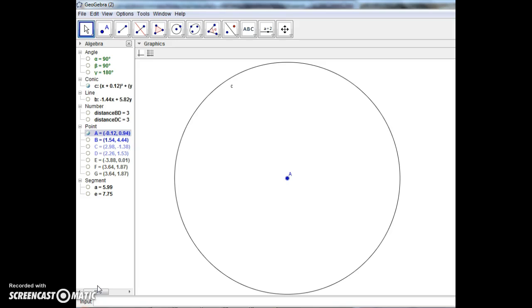So I drew a circle, circle A, and I'm going to plot a segment, this segment right here. I'm not sure if it's any particular special segment, but I know that it has the characteristic that it is 180 degrees. Well, this segment is the perpendicular bisector of a new segment or chord CB. How do I know that it's a perpendicular bisector? Well, I can measure my angles, and I notice that it's 90 degrees, so I know it's perpendicular.